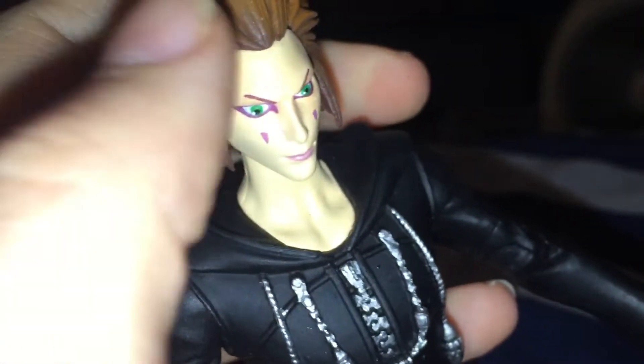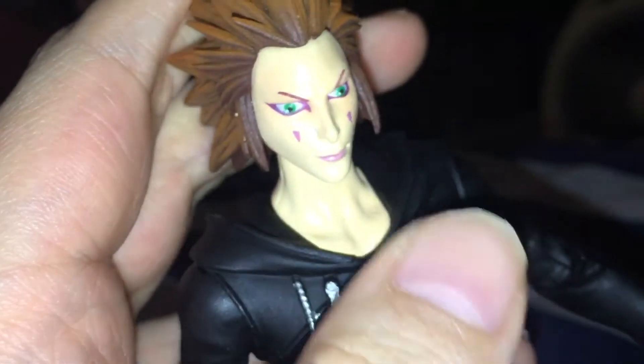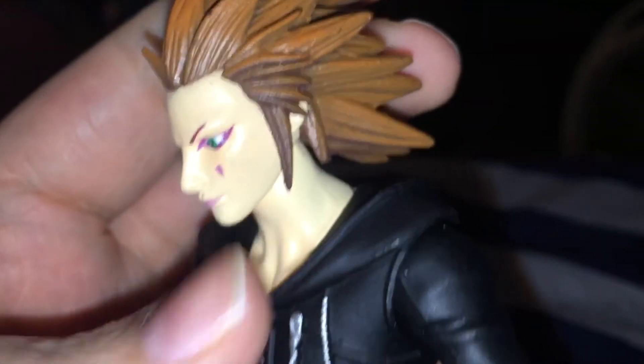The robe is really, really hard plastic and I don't like that. I really wish they would have used rubber so that we could kind of move his robe around and pose him a little bit better. However, he does have some movement and articulation. His head can rotate from side to side, but it's very, very stiff. He can also look down — not super far, but you can at least make him look like he's looking down at something — though he cannot look up.